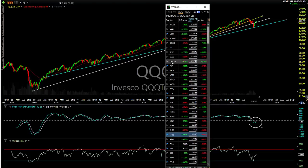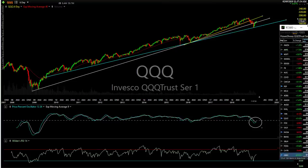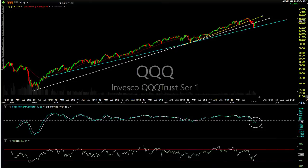So we're just going to go down and look at the top holdings, because when we go down the top 10 or so, you're covering, I believe, over 50% of the returns of QQQ. So it does not matter where the bottom 50, 60, 70 stocks go. The stock market will go where the top 10 or so components of QQQ go. Most of those are also the largest top 10 components in the S&P 500.